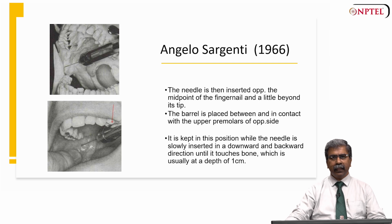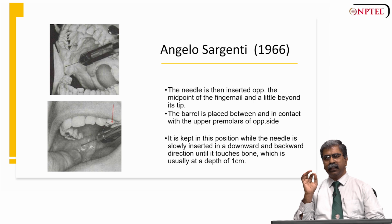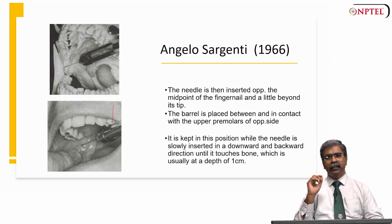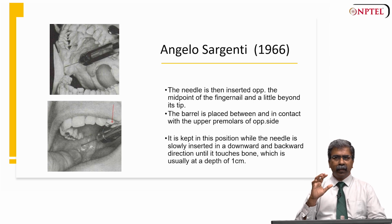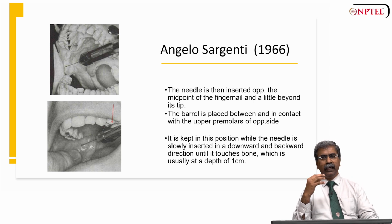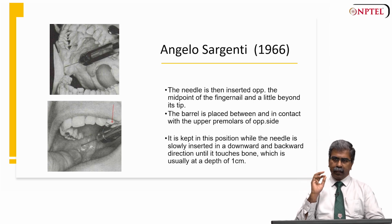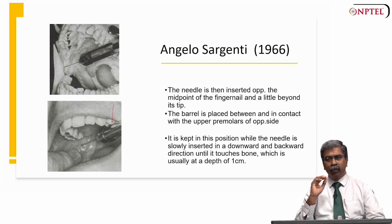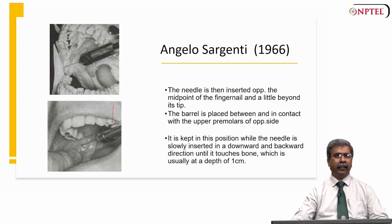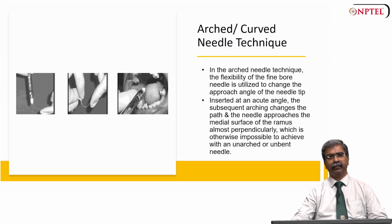The technique is that the needle is inserted opposite to the midpoint of the fingernail and slightly beyond the tip of the index finger placed at the retromolar fossa. The barrel is placed between the upper premolars of the opposite side of the mouth and maintained in contact with the teeth throughout the procedure. The needle is then advanced slowly in a downward and backward direction, moving towards the bone, and the bone is typically contacted at a depth of about 1 centimeter, ensuring that the anesthetic is deposited at the correct target site, as you can see in these images.